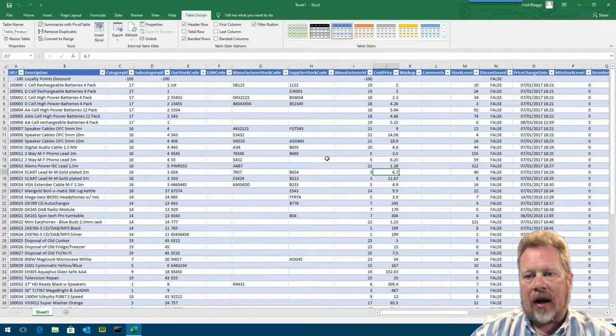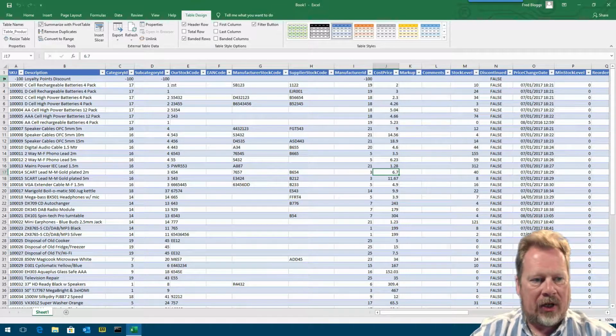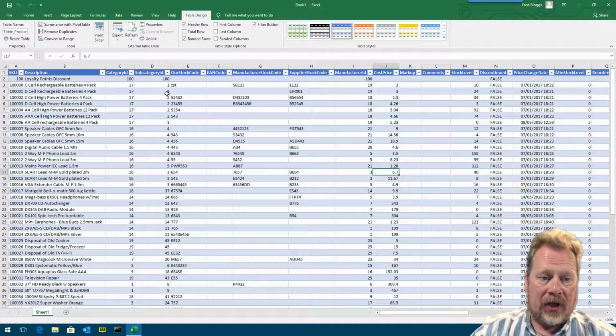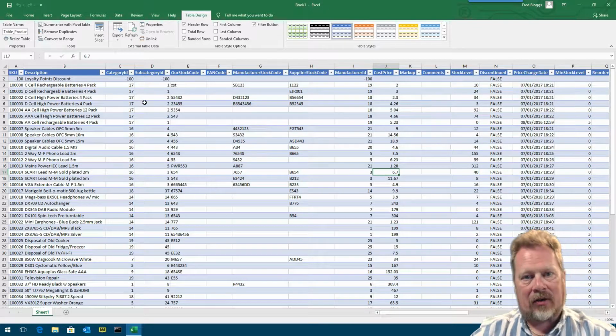But if you want to stick around, I'll carry on talking about some of the more in-depth features that you see here. For example, we can talk about some of these columns. You might notice here we've got a product with an SKU of -100. You may be wondering what those are about. You may also see that we have category IDs and subcategory IDs. So, as I say, if you want to stick around, I'll just talk about those for a bit and see where we end up.